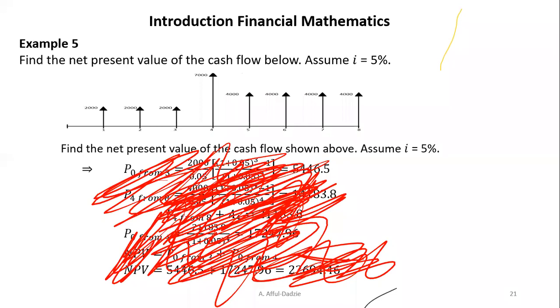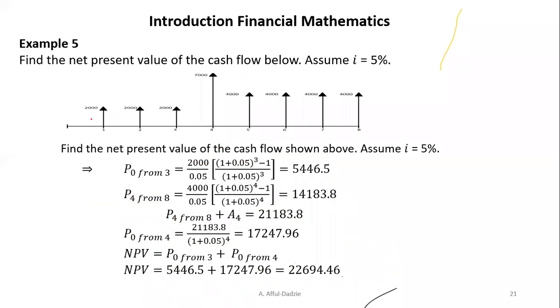Think about it here. We have said that when you apply the formula, it takes you to the period that immediately precedes the beginning of the cash flow. So you can take the first three, which is 2,000, apply the formula, and it will bring you to 0. So that one is sorted. So you keep it down.